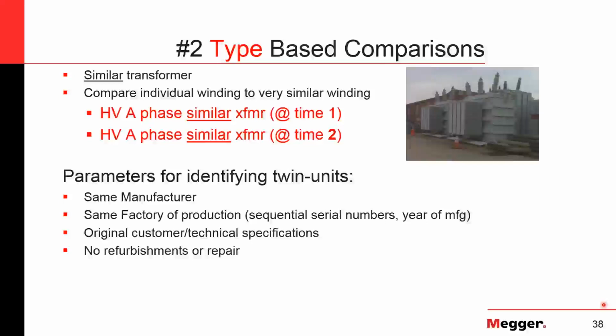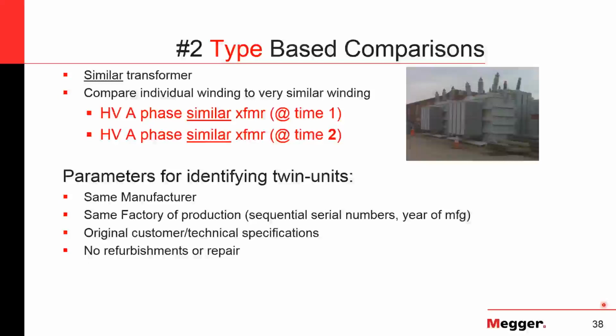So as I said, if you have the same impedance, the same voltage and everything, and the same power rating, but one's manufacturer A and one's manufacturer B, these aren't going to be sister transformers. They're going to have different responses. They'll all have a typical looking response, but you won't be able to overlay and compare them.